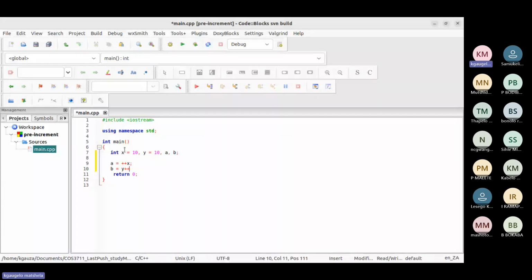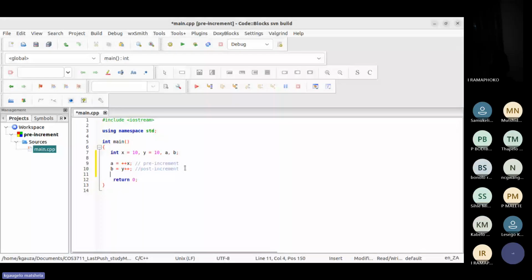So when it's like this, it means this one here is pre-increment, right? Then this one here is post-increment, right? So these things don't work in the same way.